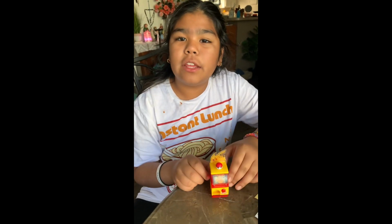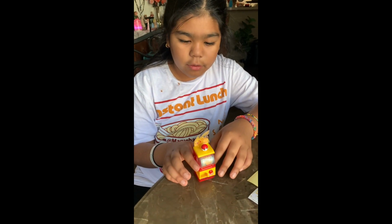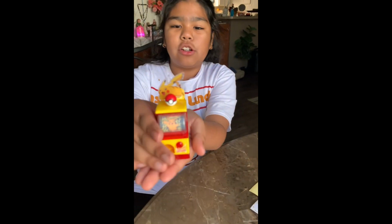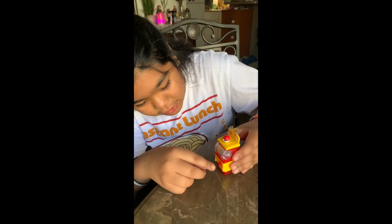Okay, sorry, we need to cut our video because this thing wasn't working really quick, so I had to double check by removing this. Now it's right. So here's the actual final product. You see this little lever, it points here, so we have to twist it here.